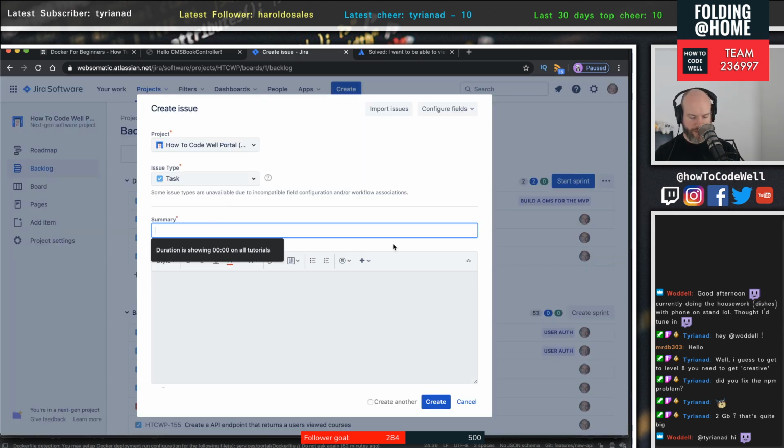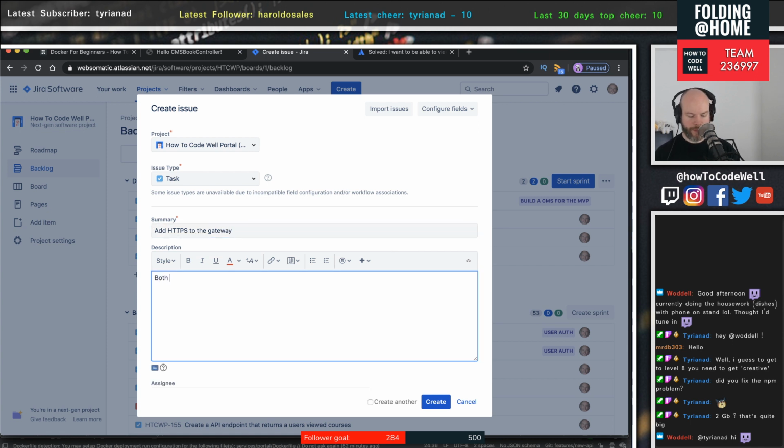This is going to be add HTTPS to the gateway, and it's both CMS, cms.howtocodewell.net, staging, I should say, staging-CMS, as well as staging. It's just staging, isn't it?